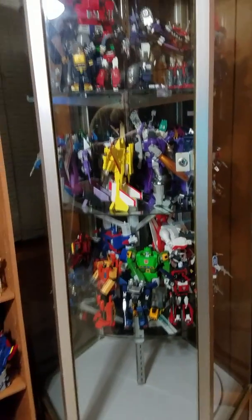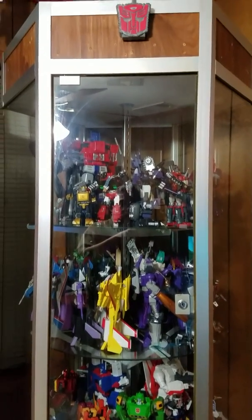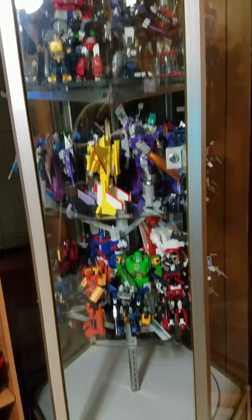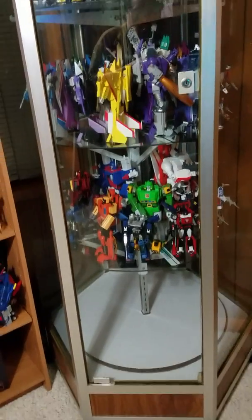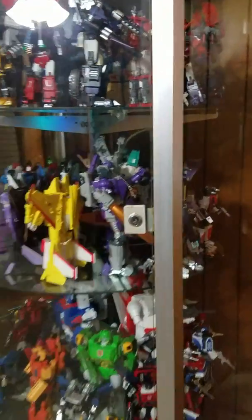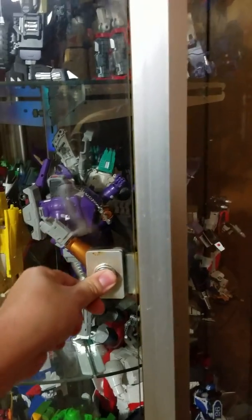I got this from my neighbor. He picked this up from a friend and just didn't have the room for it. And I thought, well, this is pretty cool. I could use this. And I got it for nothing, basically, from him. So that's awesome. It's an old pie or diamond case. I'm not sure which exactly. It's kind of old, and the motor's not really shot. It still runs, but it kind of whirs kind of bad. You'll hear it here momentarily.